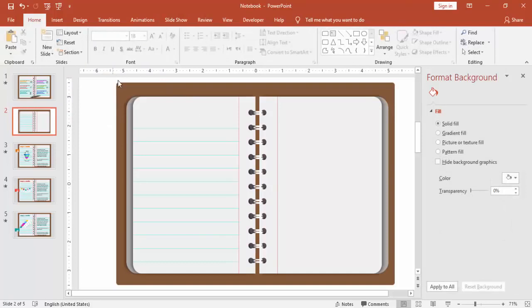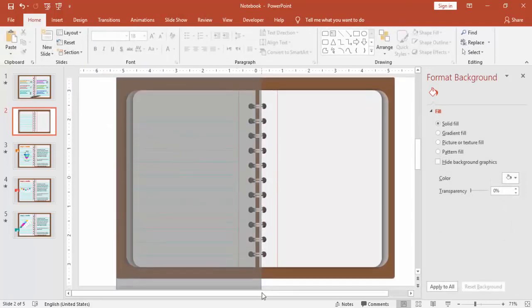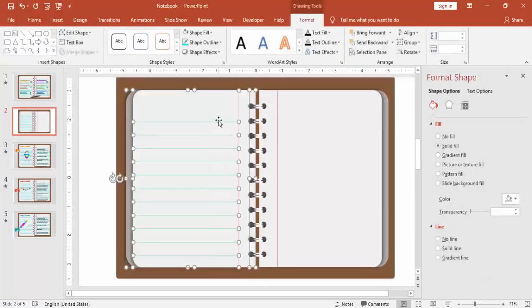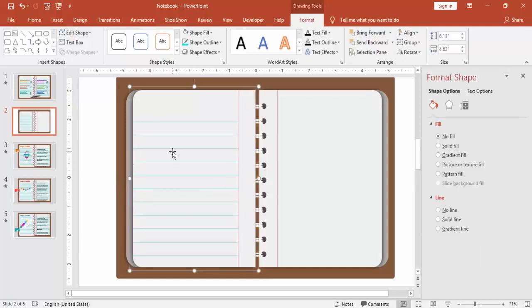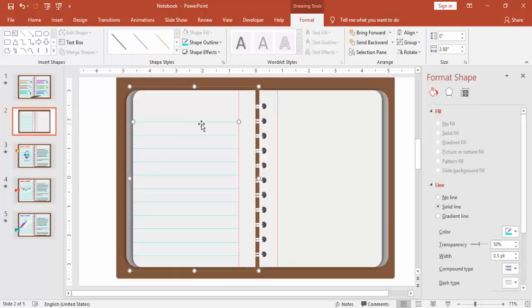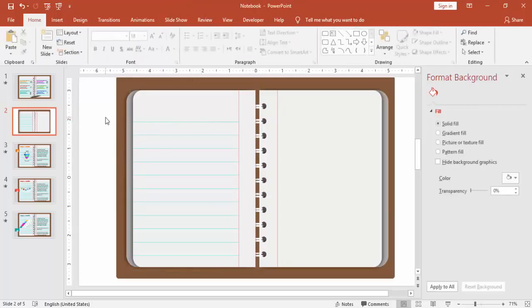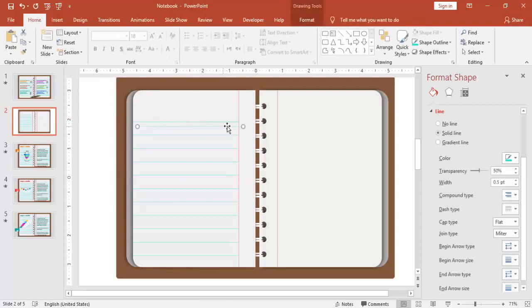And I'm going to group this page. Select all the objects. Don't select the dark gray, which is the background. And you can press Ctrl G to group it. Actually, I could have copied the lines to the other side also and then grouped it. But anyway, you can do it that way. That will be easier instead of doing the long way.